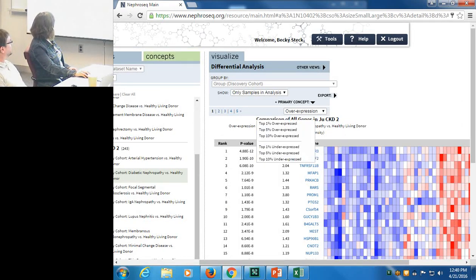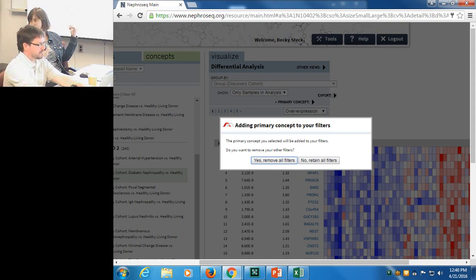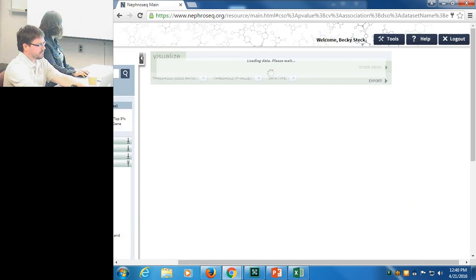But I say I'm really interested in knowing what's going on with these genes. I want to see if they overlap with anything else in the system. And so I click whatever list I want. I'll pick 5 just for fun. So it's going to prompt me to say, okay, you probably just found the analysis you were looking for. Do you want to keep all of your results restricted to those filters or remove them? And so usually you want to remove all your filters, but sometimes you don't.